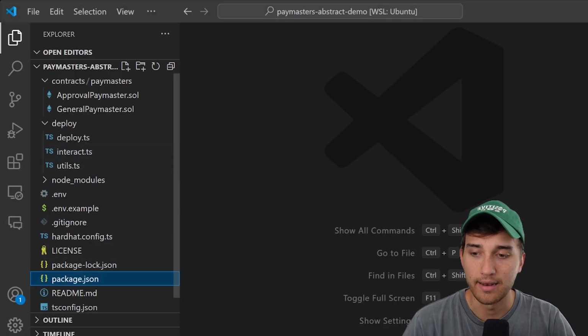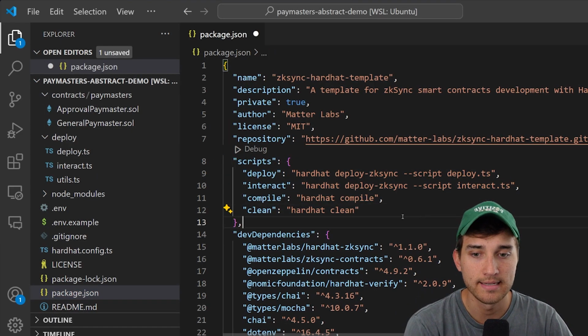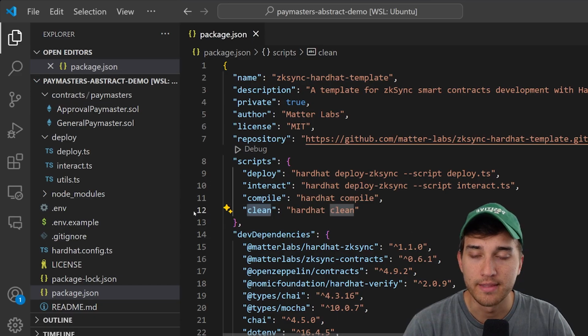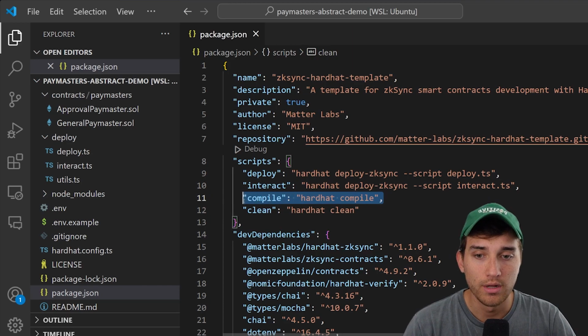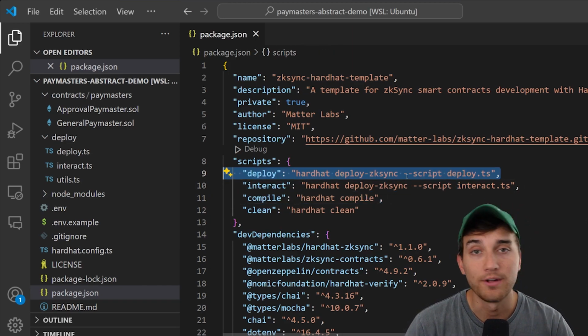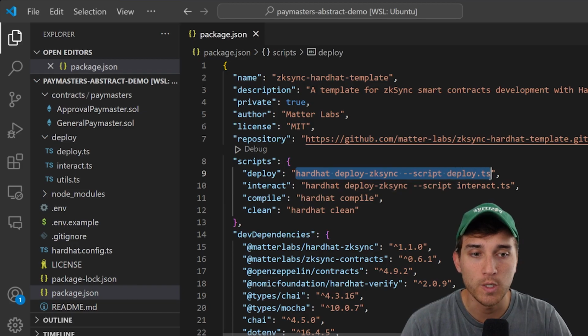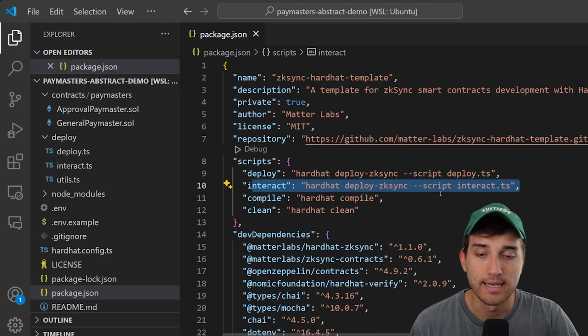If you take a look at the package.json scripts section, we can safely go ahead and delete the tests since we're not going to be using those in this video. But there's a couple of commands that we're going to be using. We'll be using the clean just to clean up our environment and make sure we're able to compile our smart contracts from a fresh state. We'll compile our contracts into bytecode. We'll deploy those smart contracts, well, just really one smart contract, which is our Paymaster contract, onto first a local node running inside Docker, and then later on we'll deploy to the Abstract testnet as well.